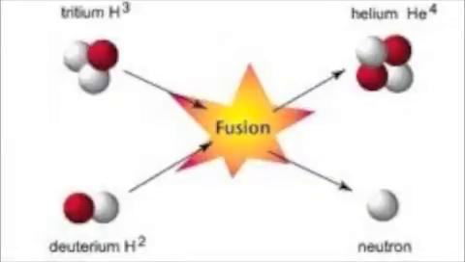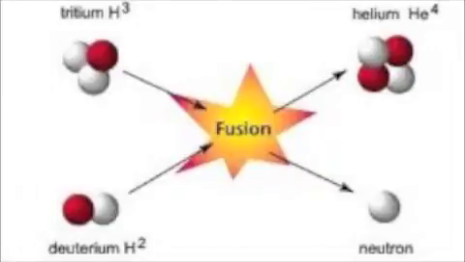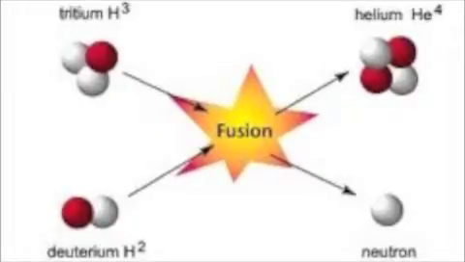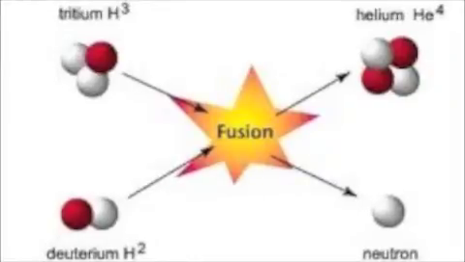The hydrogen bomb, humanity's most powerful and destructive weapon, also works by fusion. The heat required to start the fusion reaction is so great that an atomic bomb is used to provide it. Hydrogen nuclei fuse to form helium and in the process release huge amounts of energy, thus producing a huge explosion.